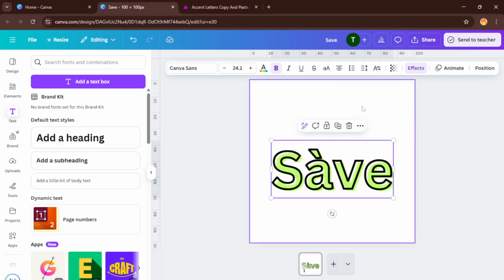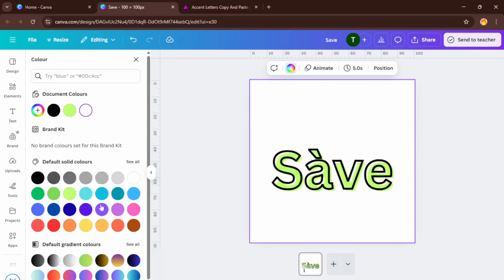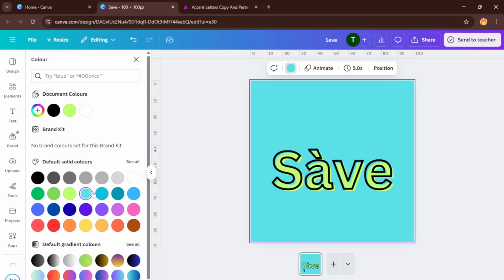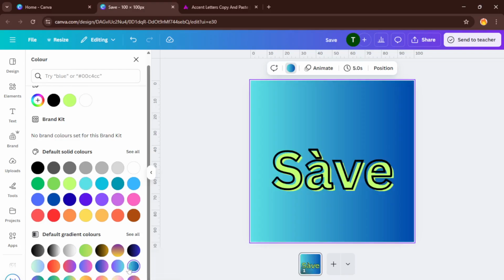And truly, that's it. You've just added accent marks to your Canva design without any fuss. Give your word a quick look to make sure everything's right, maybe adjust the font or size for that perfect fit. Remember, not all fonts support all accented characters, so if something looks off, try switching to another font until it displays correctly. So there we have it, a simple step-by-step way to get those all-important accent marks in Canva.